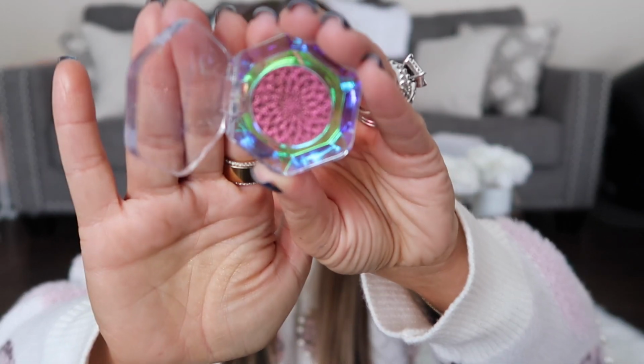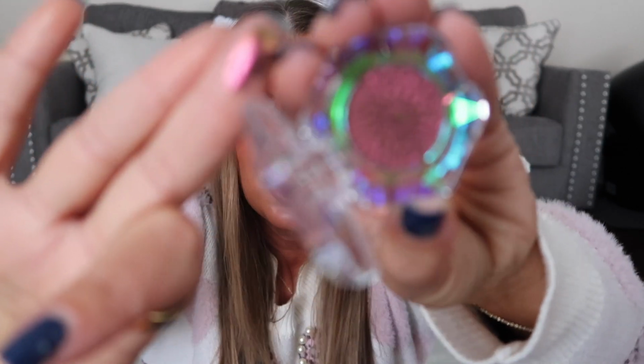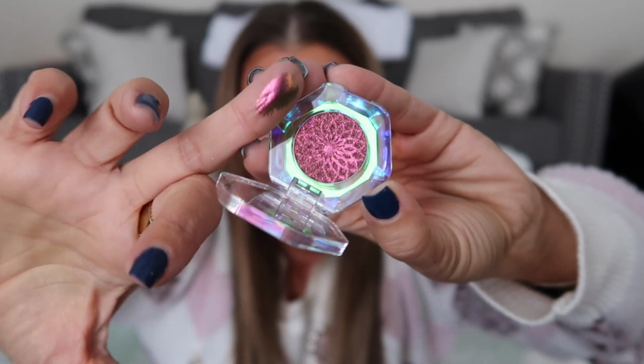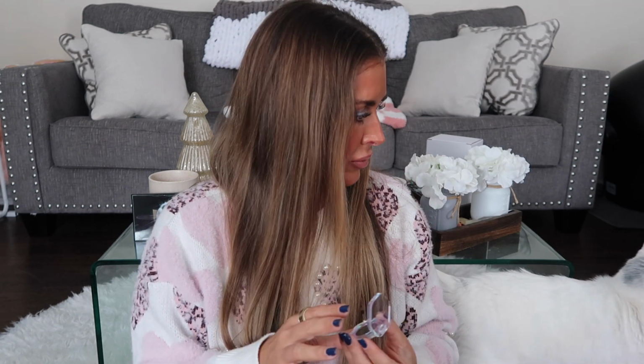The first item is the Charmacy Milano brand. Ooh, this is pretty. I just love the component on its own. Isn't that so gorgeous? You can tell she's a shifty shade, which I don't think the camera will pick up. Oh, that feels nice. Stunning. The shift is insane, guys. I don't think the camera really does it justice. I always say when we get this brand in our box, it reminds me so much of Pat McGrath, like the shift.